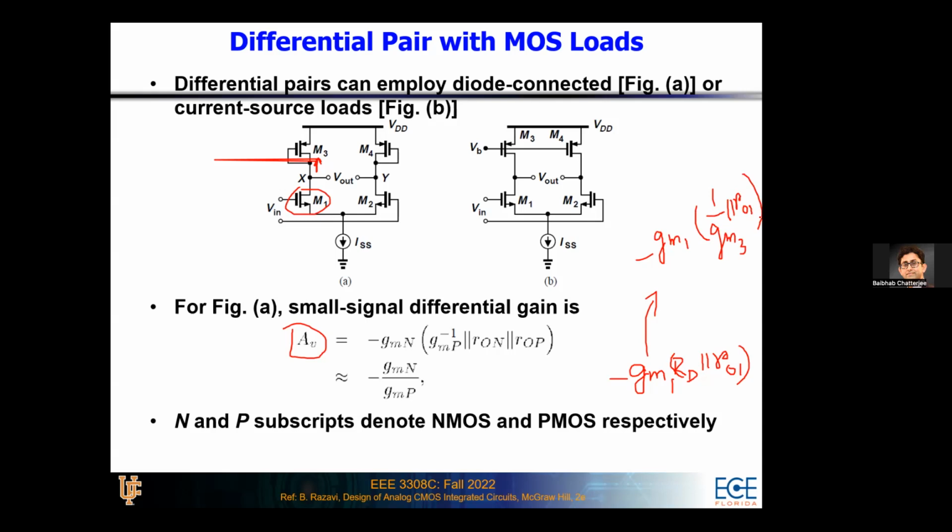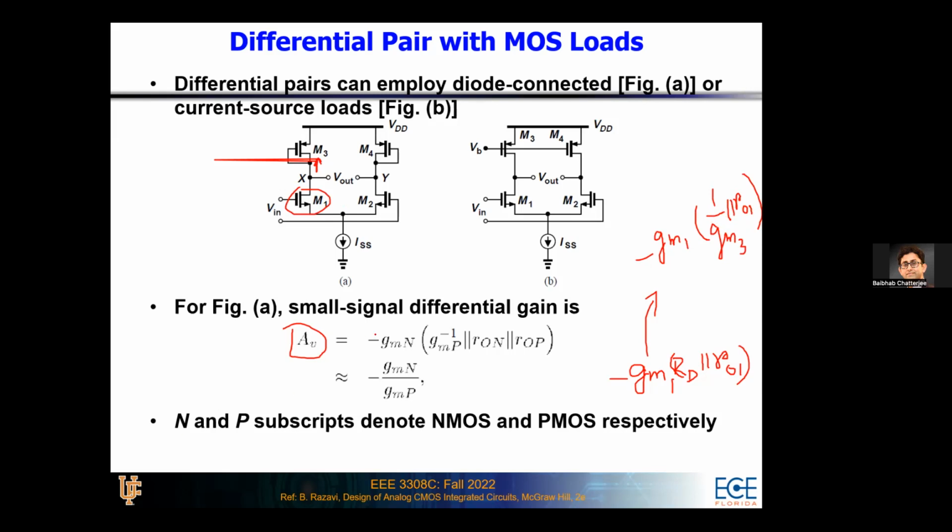Now, RO1 is usually in the range of hundreds of kilo ohms or at least tens of kilo ohms. On the other hand, the value of GM you have seen in your homework problems is a few millisiemens. So 1 upon GM is in the range of kilo ohms. So if you have a kilo ohm resistance in parallel with 100 kilo ohm resistance, you effectively only have the effect of the 1 upon GM, right? So the RO will not even matter. RO is as good as infinity in that case.